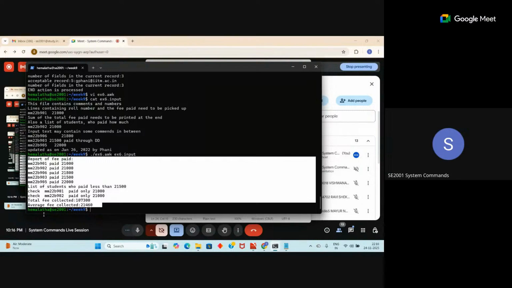One of the features is that it can process crores of records in a very short time. Like in your Excel sheet also, you can process the data. But how many records can it process? Less than 1 million records it will process. If you have more than 1 million records, it can't process them, and for processing it will also take more and more time. Whereas your awk script can process millions of records within a few seconds.